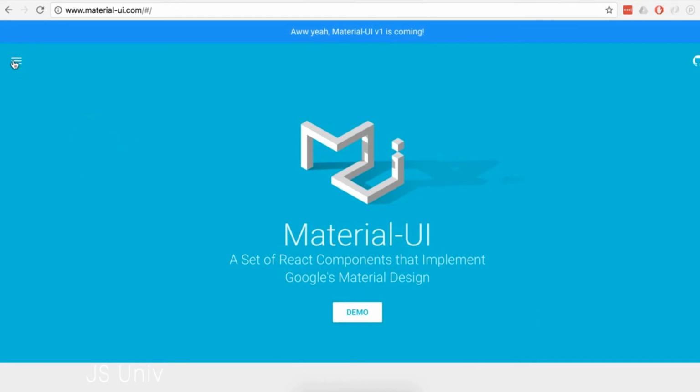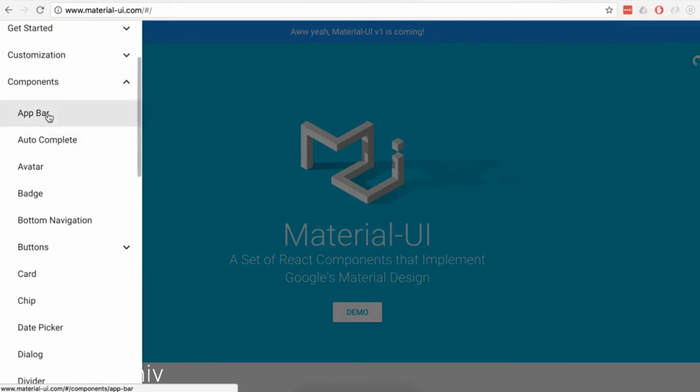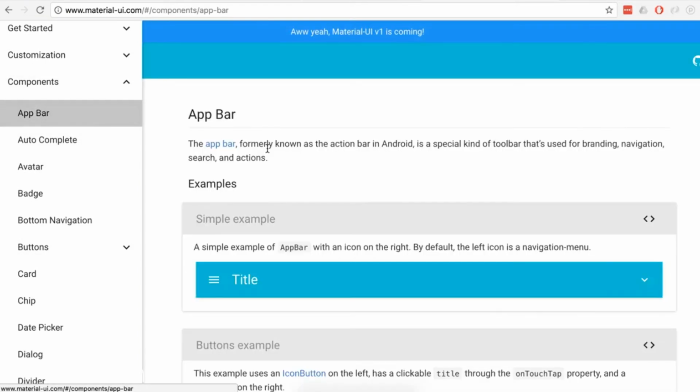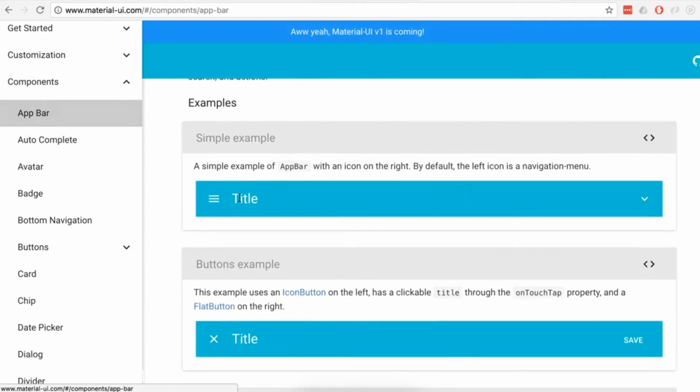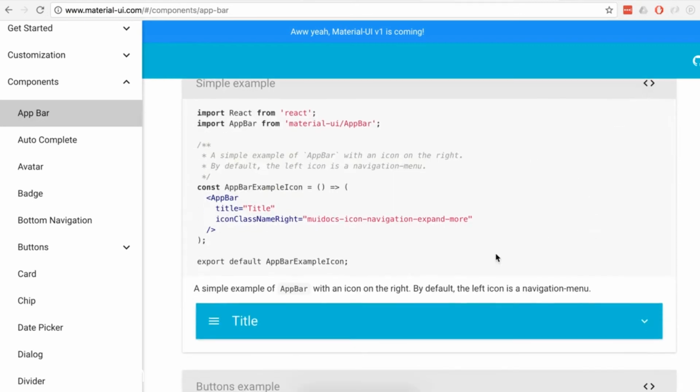Material UI makes use of what is called JavaScript-based styling. So if you use one of these components in here, like say this app bar thing, you get this app bar, but the problem is that to customize the look of this component right here, you have a somewhat challenging time to change any of the included styling inside of here.